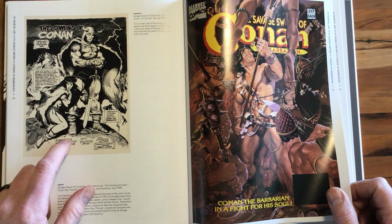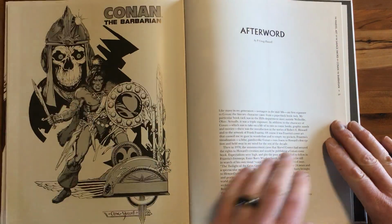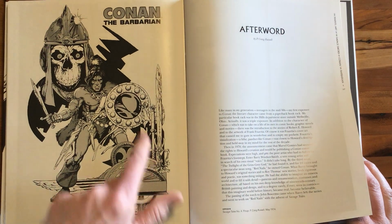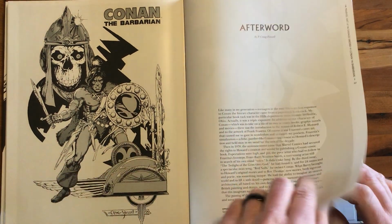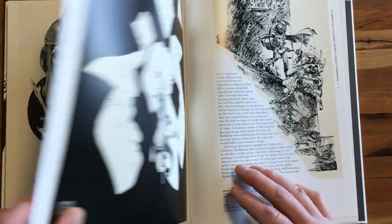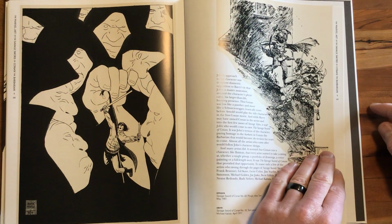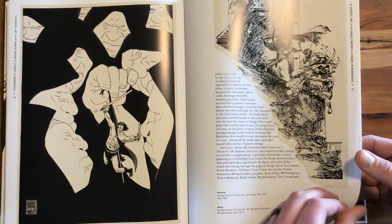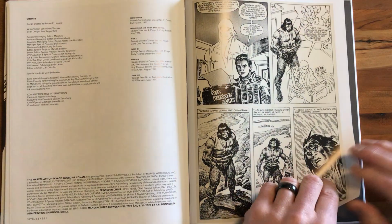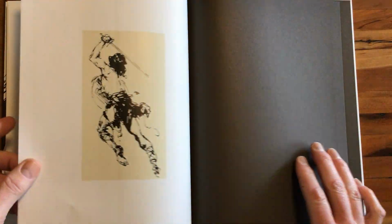And I like that a lot. I love when Buscema inked his own pencils. So here we have the Afterword by P. Craig Russell, and we have a nice pinup from P. Craig Russell accompanying it. So kudos to our design team for putting these two together. Nice job there. Oh, we got another Alex Toth. And we get a little bit of Ernie Chan at the end with our credits page here.